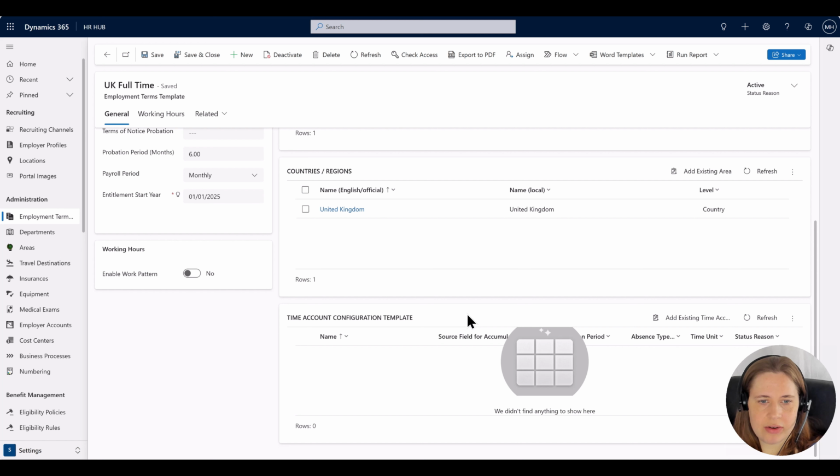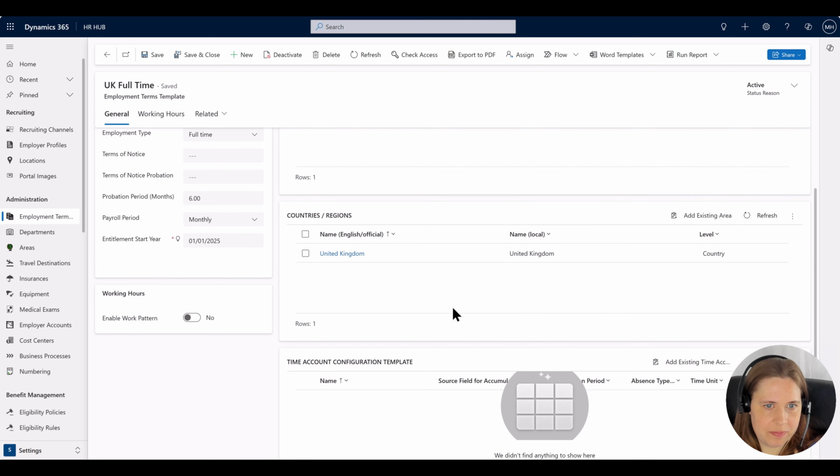Time accounts are a helpful functionality, for example, if you would like to count the overtime your employees have in a certain account, a time bucket account that just counts all of the overtime of your employees, and where it can also be taken out again, for example, to have leave requests based upon that overtime. For more details on the time accounts, please also go to the time and attendance walkthrough.